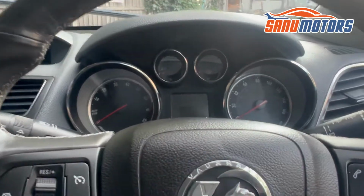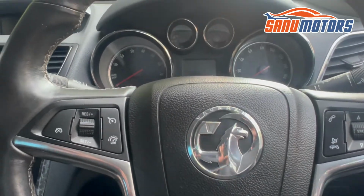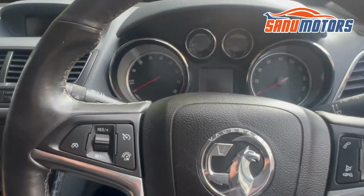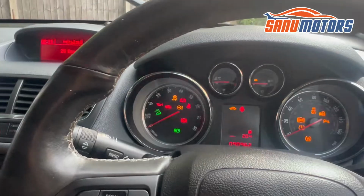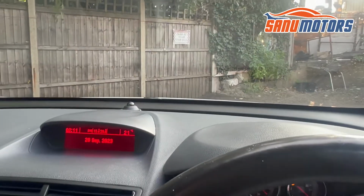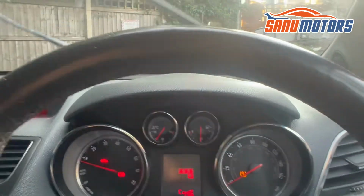Welcome to the channel. This is a Vauxhall Mokka 2014 1.4 petrol. Basically, I'm going to start the car and I'll show you. Look at this wiper. I'm going to operate it.